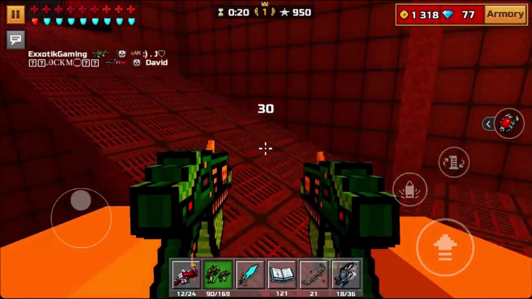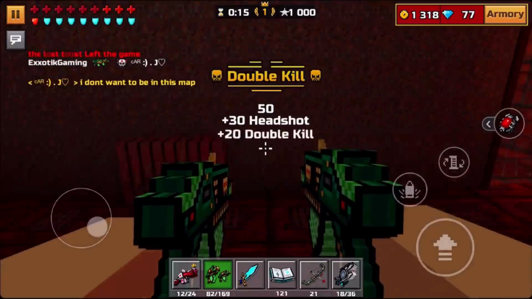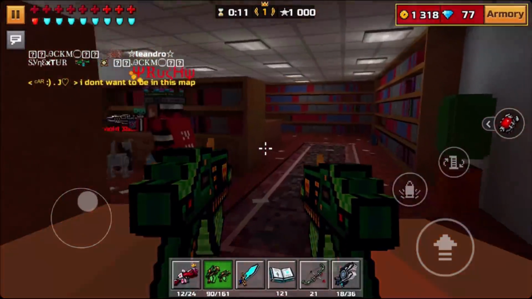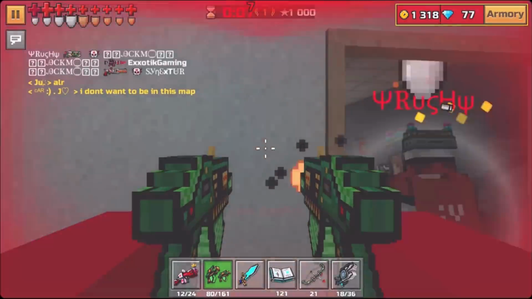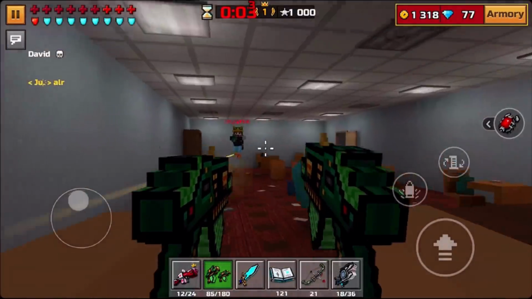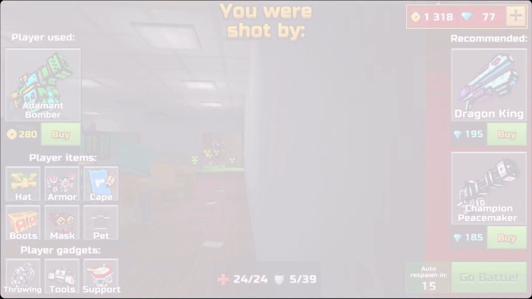Let's go until the end here. 20 seconds. Sorry, I was a little over-exaggerating of the time there. Holy moly. We're going to get a heck of a lot of kills right towards the end there. We got 1,000 points. People are sitting there. They don't want to be in this match. They can't even handle ExxotikGaming with his Emperor's Servants pistols. Can I please spawn in a good spot? One last kill. Let's do it. Here we go. And no, I don't think we did it.